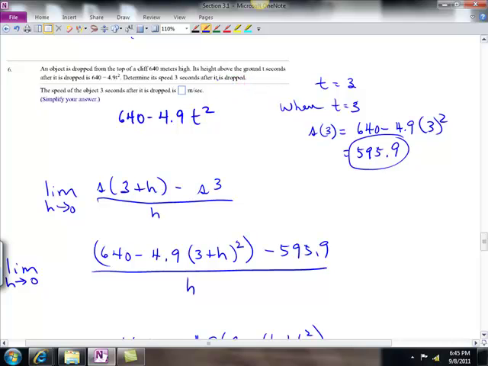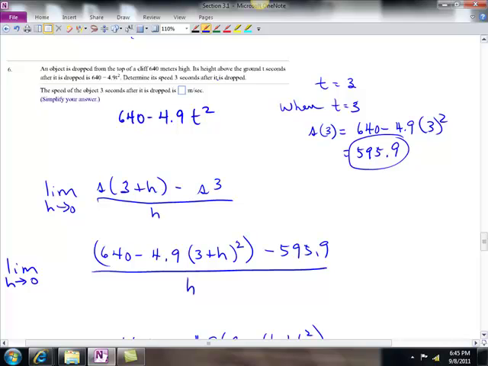Okay, we're talking about speed. What is speed? Anybody? Physics? Is that a derivative? Well, velocity is the first derivative. Acceleration is the second derivative. But speed is, is it the absolute value? Okay. But in any case, we have to find a derivative.